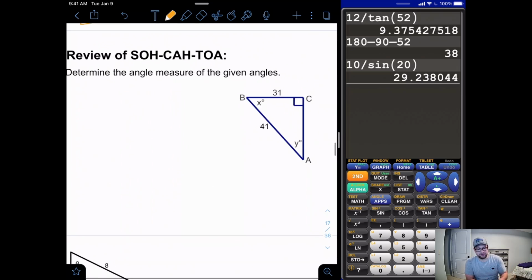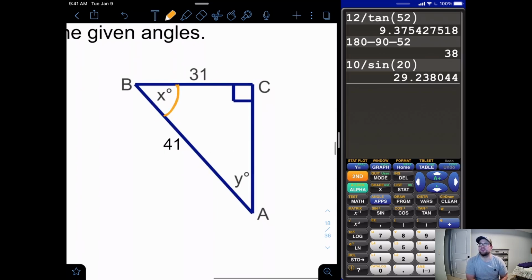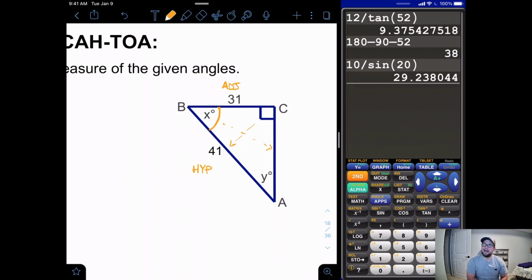So the side across from my largest angle could definitely be significantly larger than that. Now let's use trig to actually find a missing angle. So in this situation, we are missing the angles for x and for y. So what you want to do right off the bat is you simply just want to pick one of the angles to work with. I think I'm going to choose to work with angle x. Now, using angle x, you want to denote the sides. So across from this would be its opposite side. We don't know anything about the opposite side, so I'm not even going to label it. But that does mean that this is my adjacent side, and obviously across from the right angle is always your hypotenuse.